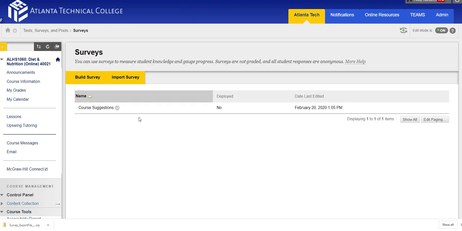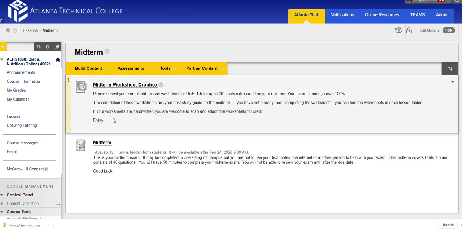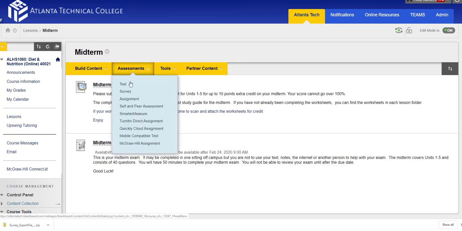And now you'll want to go where you want to upload the survey for students to complete it. I added it as part of the midterm. So I'll go into my midterm folder and go up to Assessments, and this time select Survey. And why we're making this a survey instead of a test is so students' submission can be anonymous. I still recommend that you attach it to a low stakes item in your gradebook, and that will encourage participation. So this way it'll only show that students completed it, but not show which students gave what answers. And you can explain this to them when you announce your survey.